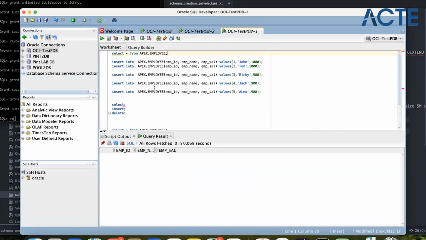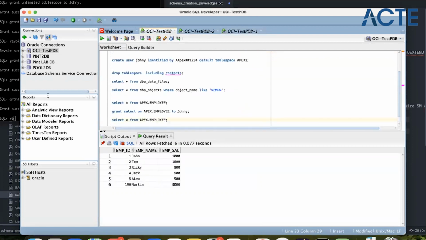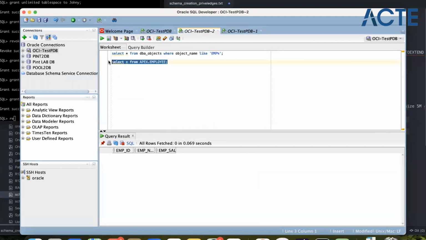It was session based. When you log in on a new screen, let's take a new session over here.